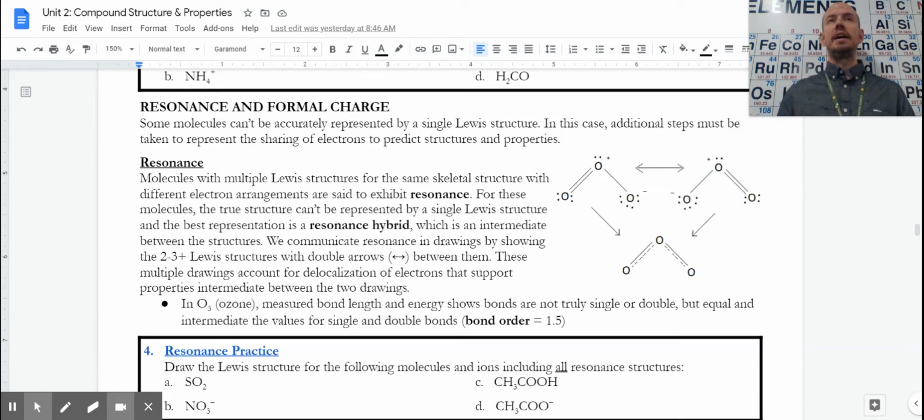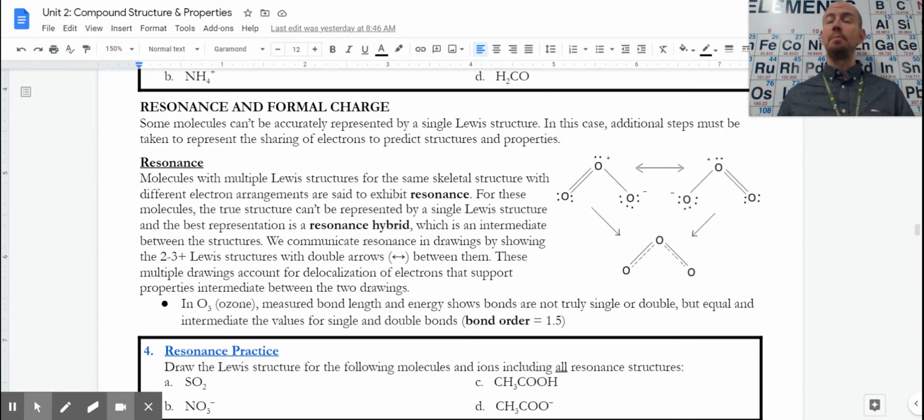So the resonance idea is that we can't represent it just as this because it's not a single and a double. We can't represent it just as this because it's not a single and a double. The drawing of both of them shows that, and shows the most accurate way. Sometimes, and you'll see this especially deeper into organic chemistry, we show that with dashed lines, or there are other symbols to show how those double bonds are moving back and forth or alternating, or a lot of times we just say it could be in either place.